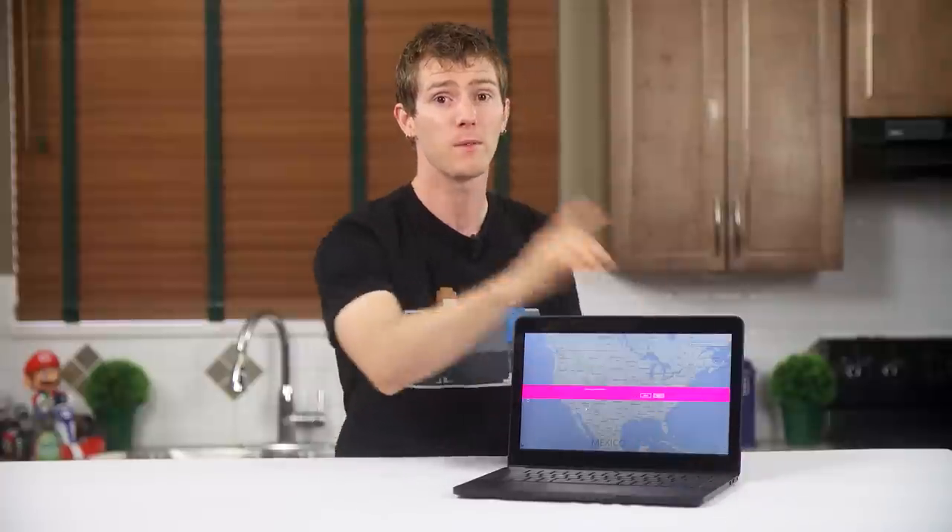Number three: I think we got just enough USB 3 ports, and while I appreciate the upgrade to Intel's solid 7260 AC wireless solution, I don't think a gaming machine is complete without an Ethernet port, even if it requires an adapter. And while we're at it, I would have much rather seen mini DisplayPort in place of HDMI out, due to its higher resolution support and ability to be inexpensively adapted to anything else.